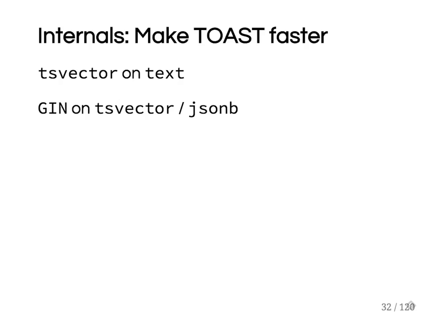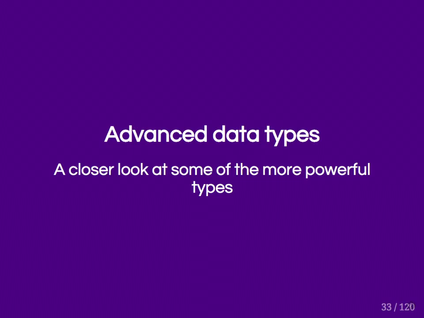But saving yourself from scanning those very large values obviously is a benefit. You can create text search vectors and store those instead of scanning the full text if you're looking for tokens and stop words. Full text search in Postgres is incredibly robust and complicated, but you can provide your own custom dictionaries and everything else. And if you create GIN indexes over those TS vectors, then you can do lots of really efficient lookups. You can also put them on JSONB, which we'll come back to, to pull out subdocuments as well. Okay.